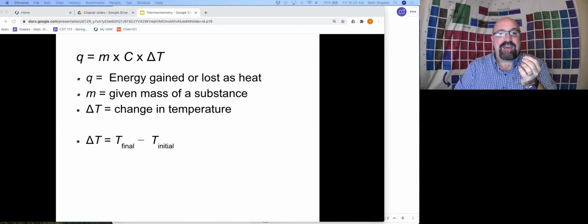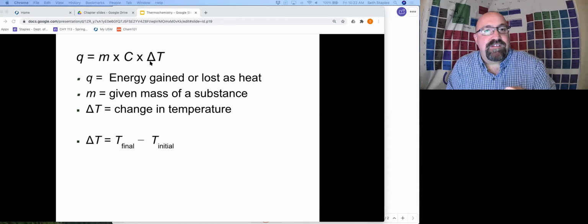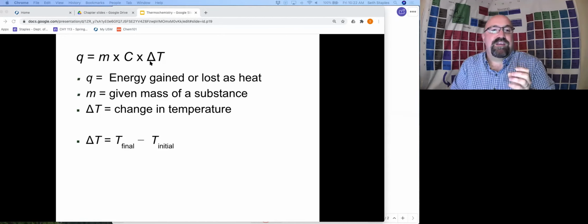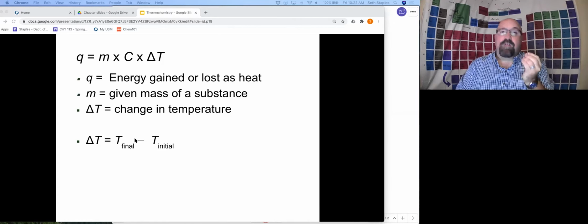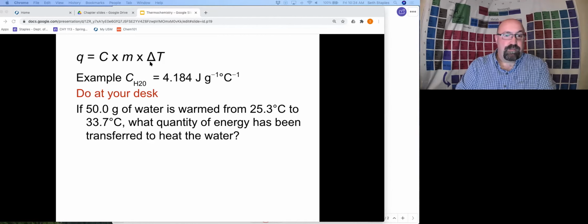If you haven't encountered the delta symbol in science yet, it just means change. So delta T is our change in temperature, our final temperature minus our initial. It's also important to get that right, because the sign of delta T, whether it is positive or negative, is going to change the sign of Q. These signs are going to matter. A positive Q would indicate an endothermic process, whereas a negative Q would indicate an exothermic process. So we have to be mindful of that when we are looking at our temperatures.